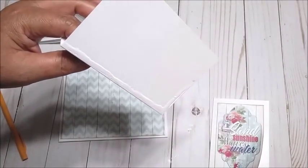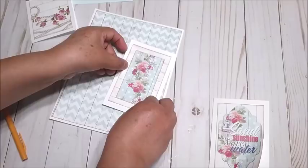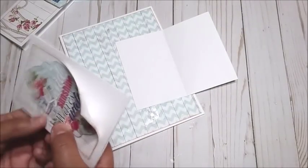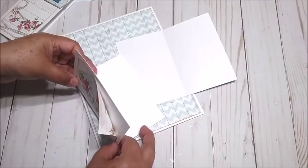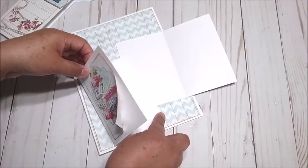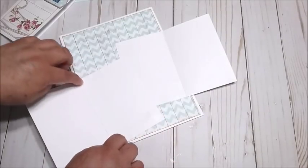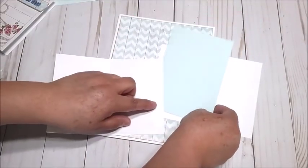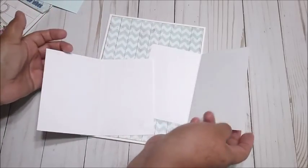I have the glue on that side, and I'm going to just put it up here. That would be the first one, okay? As you can see, I put the magnet in the corner, okay, and I have the mark where I'm going to put this one. And I put the glue all the way around. I'm going to just glue this one on top. Okay, and it will look like this. Okay, so you have space right here to slide a picture, and then this one will close, okay, like this.